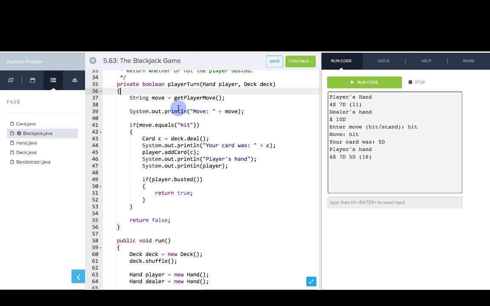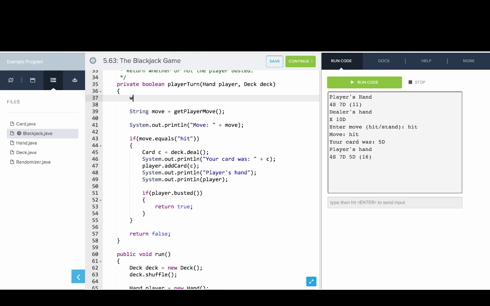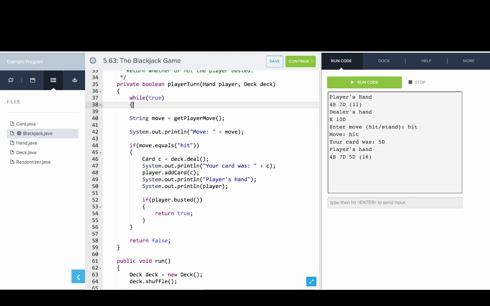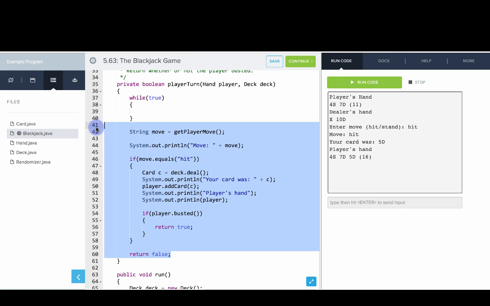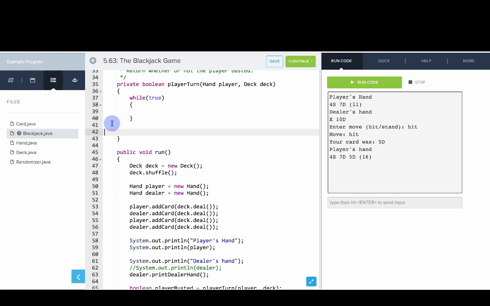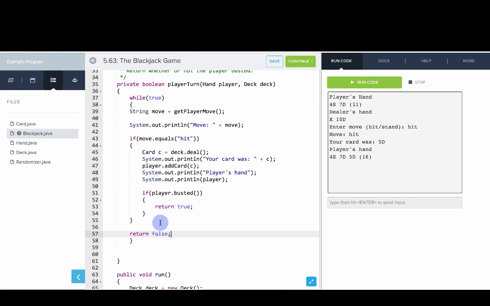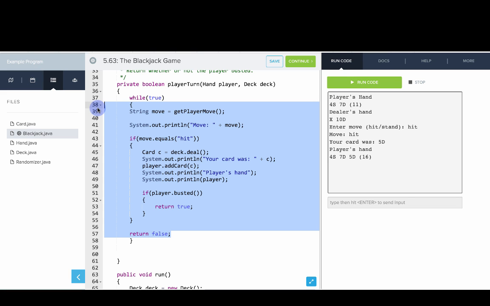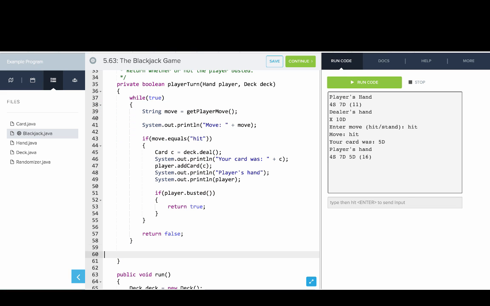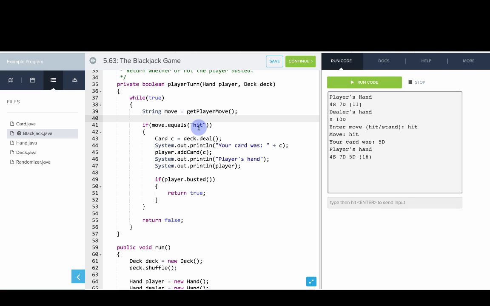So what we'll do is we'll say while true, and then we're going to put this all in a loop. Okay. So now let's look at our logic. We're going to keep repeating, get the player move. Then we don't need to print this out anymore. If it was a hit, then deal a card, print out the hand.